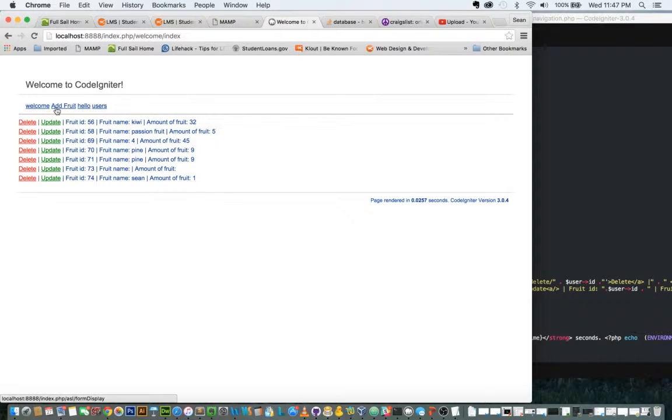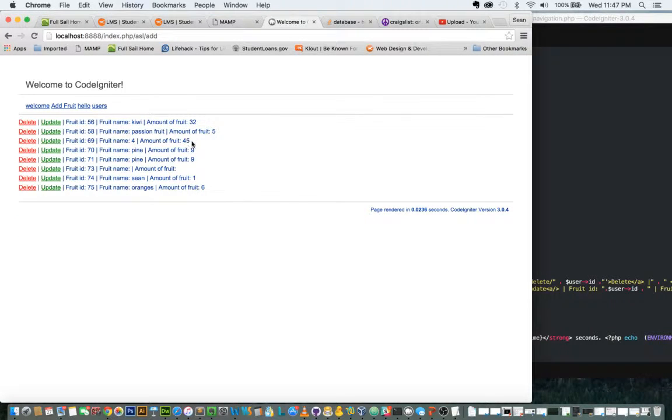Okay, let's go ahead and try creating a fruit, or adding to this database. Let's say we want oranges. We add oranges, and let's say we want 6 of them. We add 6, and it pushes it into our database.